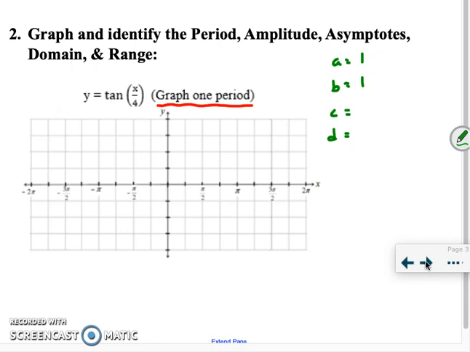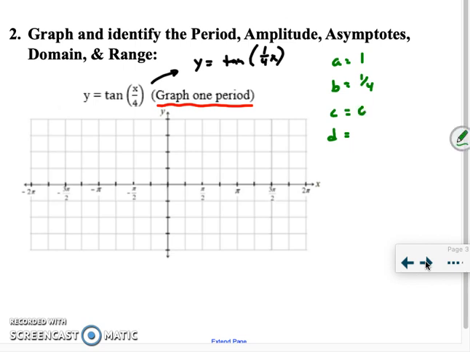C in this case, this is again the amount that's being subtracted. Hold on. I need to get my story straight here. B is 1/4. I almost screwed that up. Sorry about that. Again, we could rethink this problem as being written as y is equal to the tangent of, if it's x over 4, that's got to be considered the same as 1/4 x. So again, please don't make the mistake that I almost just did. We need to consider that B is 1/4.